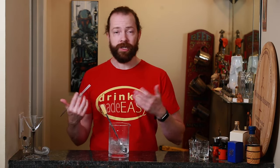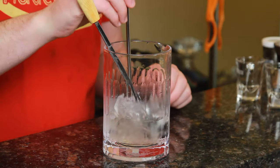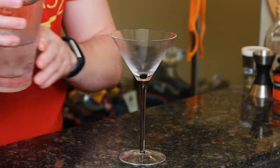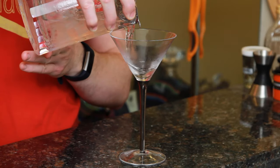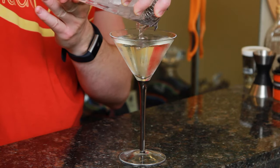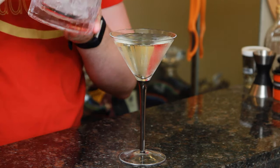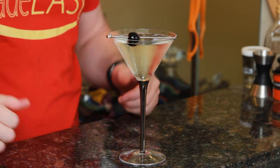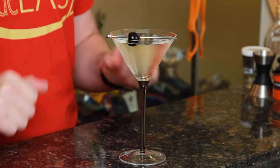If you don't give it enough water, it's not going to really integrate. And if you give it too much, you've got a watery cocktail. So always remember to taste your cocktail. It needs a little more strength. Straight into the martini glass of your choice. Garnish that out with the Luxardo brandy cherry. And easy as that, you have the reverse martini.